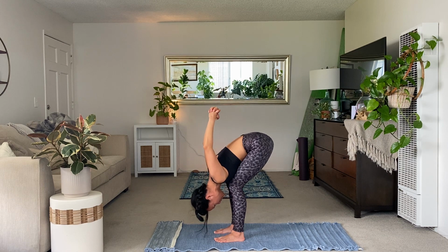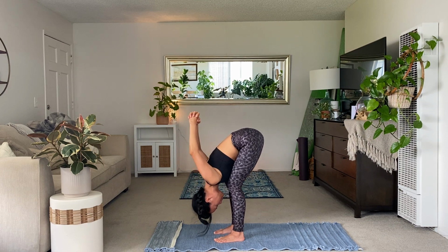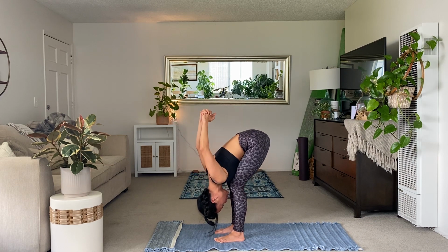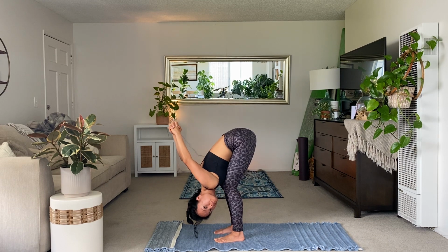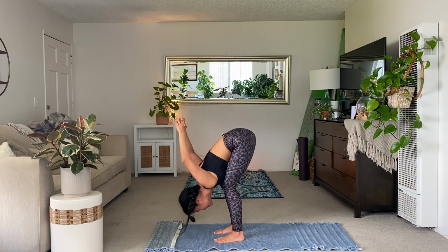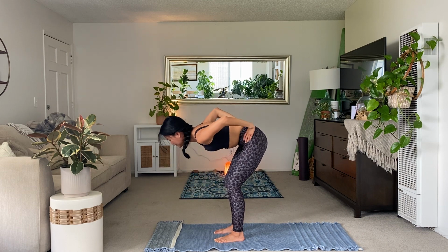Play with shifting weight into the heels, maybe into the toes. And then switch your thumb that's on top and the forefinger that's ahead as you fold a little bit deeper, if that speaks to you. Good work, hands to hips. Inhale, halfway lift here, and then exhale, hands back again.